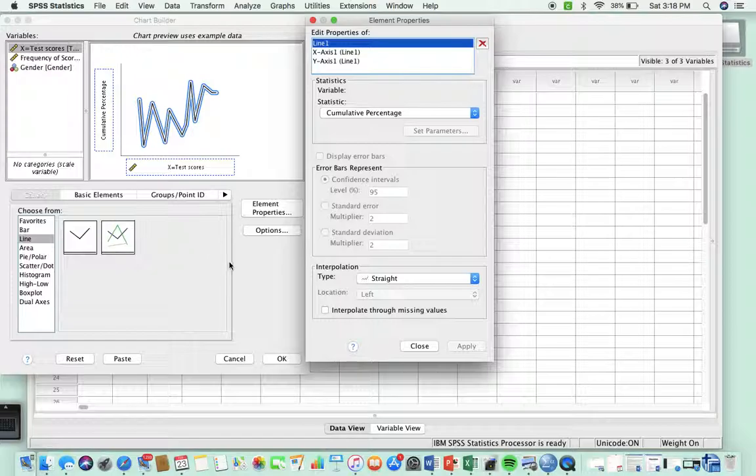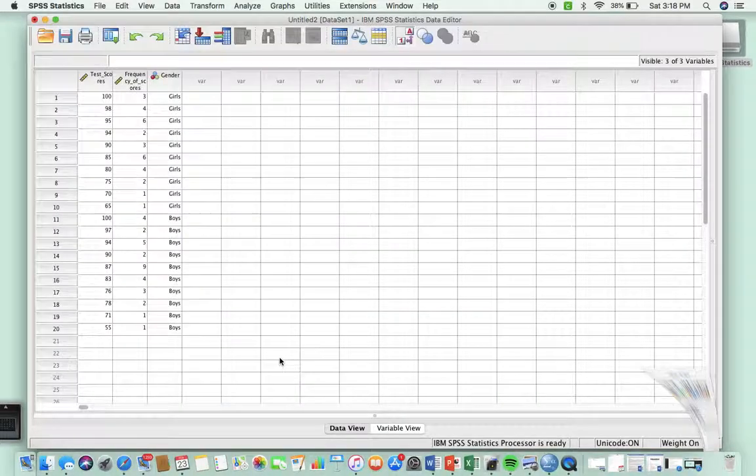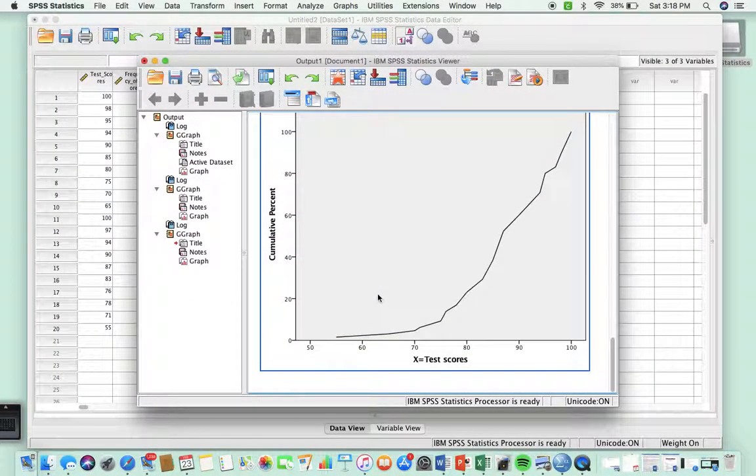Then all you have to do is click OK, and you have this little cumulative percent graph. Yours might look different than mine depending on your data. It could be more linear or more curved. That is how you do a cumulative frequency, and also how you do a frequency polygon. So that is that.